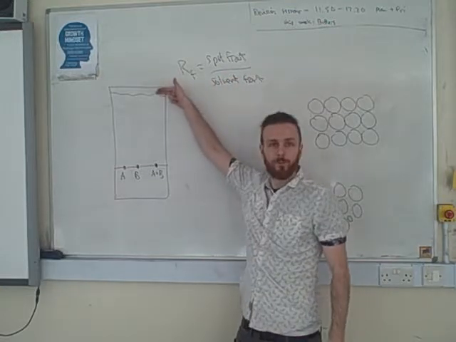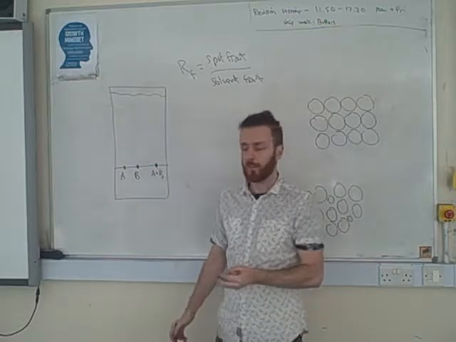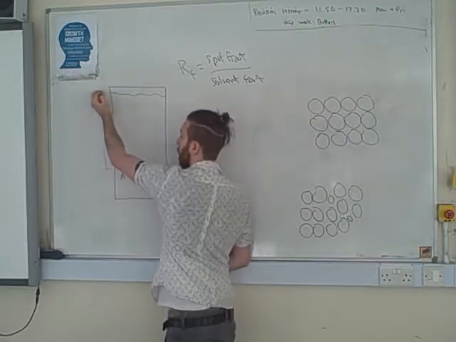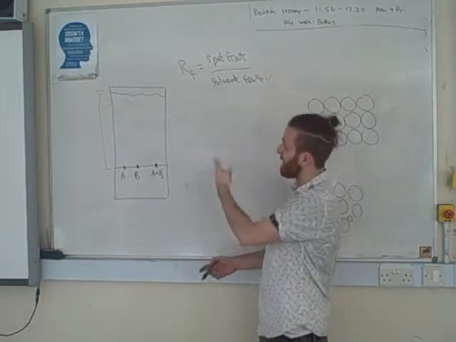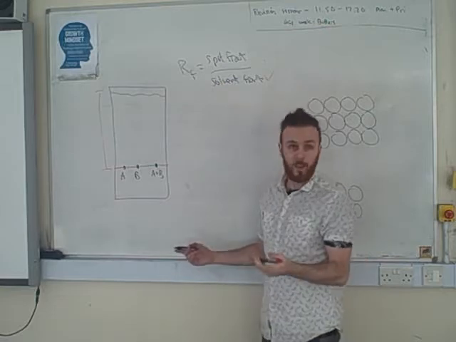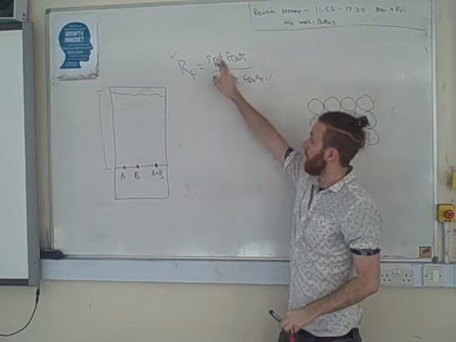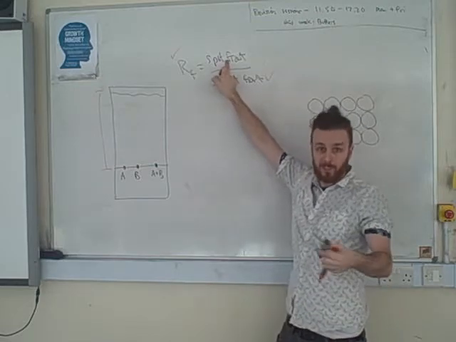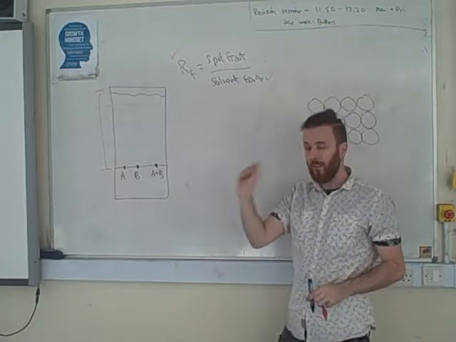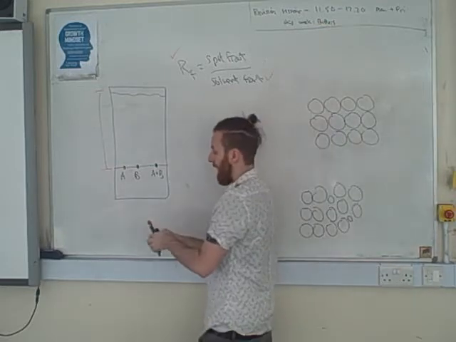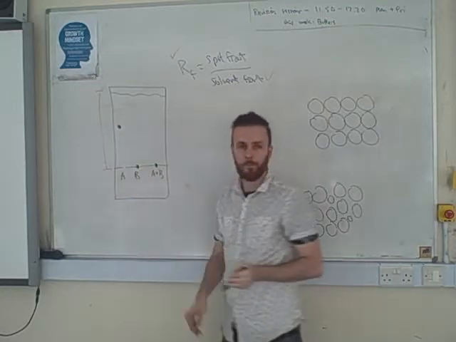They'll give you the solvent front. So you need to physically get your ruler out. This is why you need to bring a ruler to the exam and measure what your solvent front is. Assuming they give you the RF value, which they will, you can then rearrange this equation to figure out the spot front, which is the distance the spot moved. You then get your ruler out and very, very accurately measure how far this component will have moved. Let's say it ends up there.